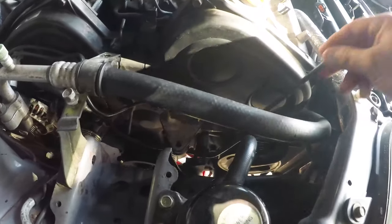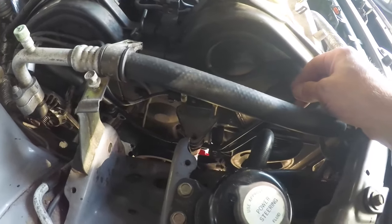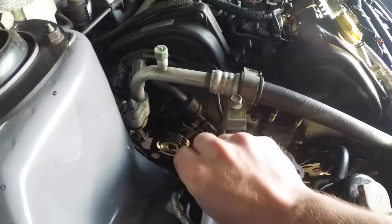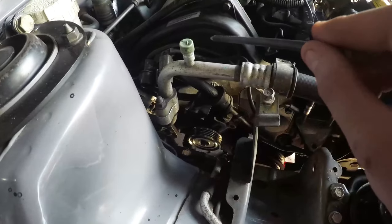This little connection at the tip of the pencil here is the power steering line. That is loosened but not removed. And I'm going to be doing the same with the one up the top. I'll be loosening it but not removing it. And then we're going to get in and we're going to remove this entire assembly here for the alternator tensioner, and then we'll start removing all the covers.